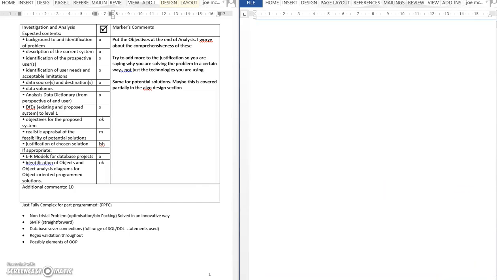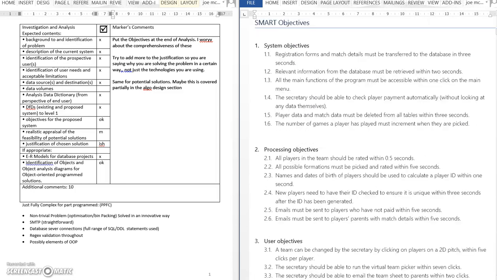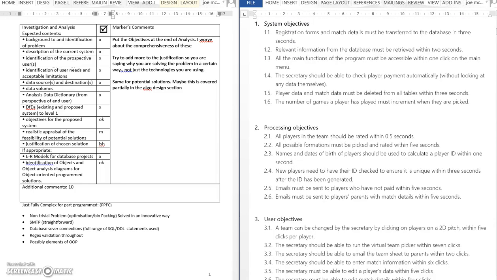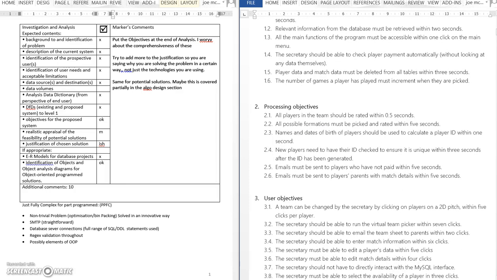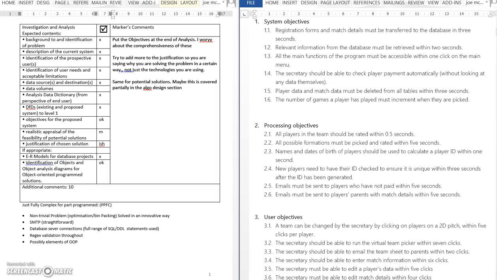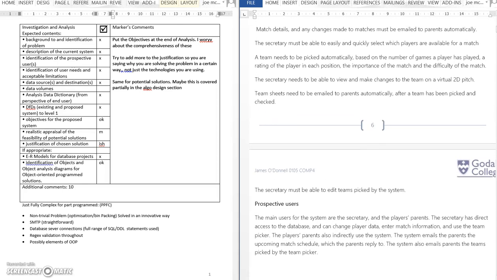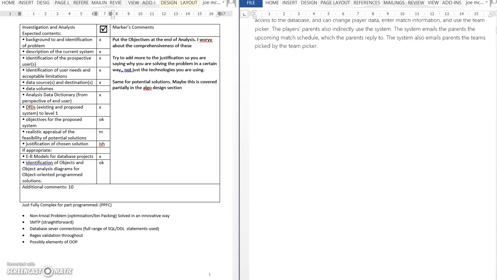I think it is a comprehensive investigation. I am just a bit worried that this set of objectives isn't, well, one, it's in the wrong place, but I'm a bit worried that it's not quite comprehensive for a fully complex system. Just worries me a smidge.